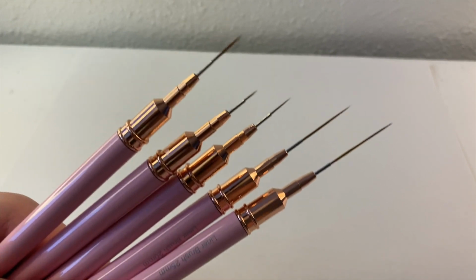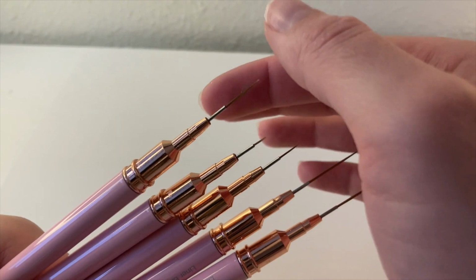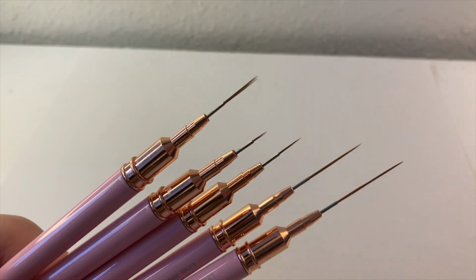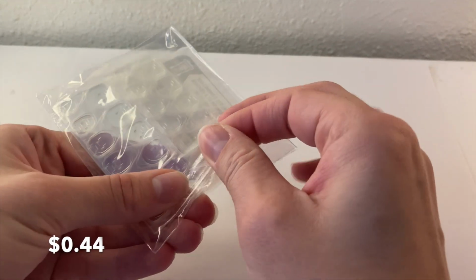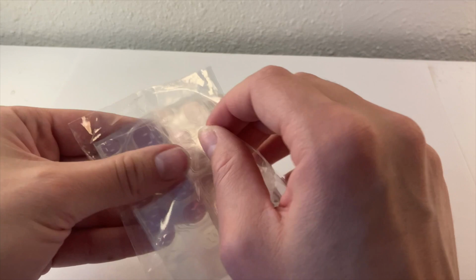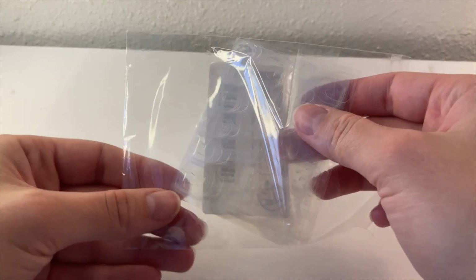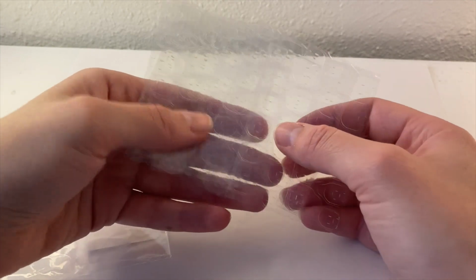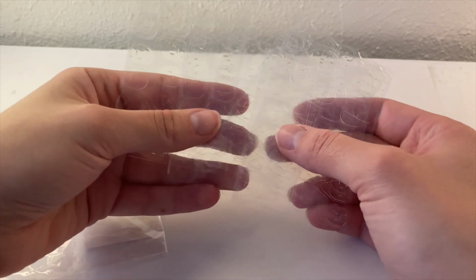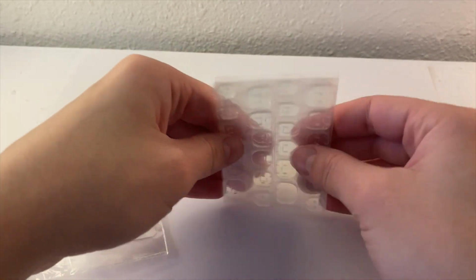So here they are up close. They seem pretty sturdy and good quality. I think I am going to really like these. Next, I got some sticky tabs for press-on nails. I don't wear press-on nails a lot, and when I do, I like to use nail glue usually. But there's occasional times where I'll like to have temporary press-on nails that just last a day or two. So that is why I got some of these sticky tabs.